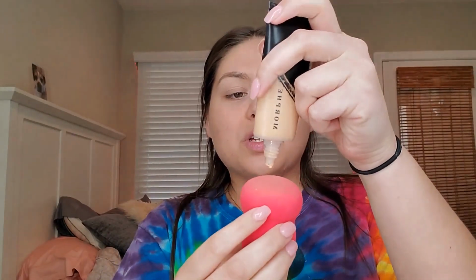Also, sometimes if I'm in between moods, like I'm ready to go out but then not really ready, I'll go in with this all over my face, and then I'll put this in spots where I feel like I need more coverage. So I'm just going to put some of that on. You don't need a lot of this foundation because it's really full coverage. So yeah, also with that layer of powder, you're gonna see that this is actually probably too much foundation.